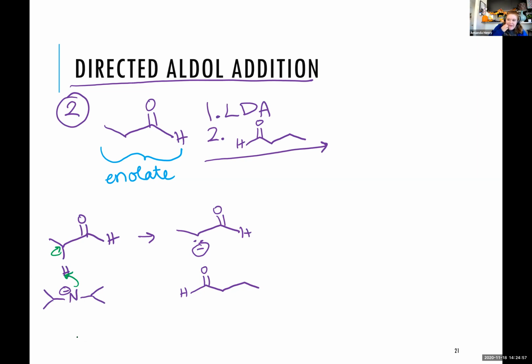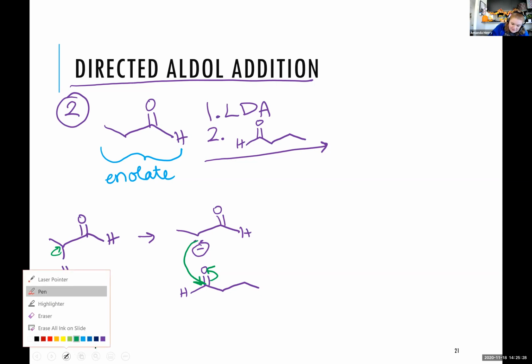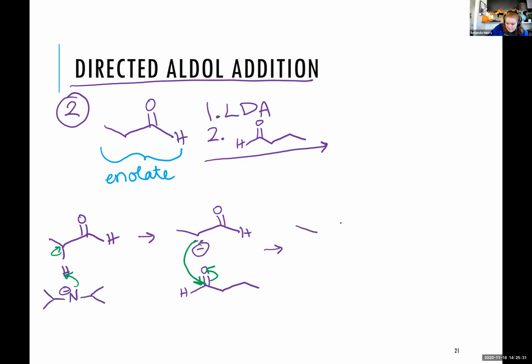So by doing it this way, we've completely turned our first aldehyde into an enolate, and it's going to immediately react with our new aldehyde. And we would actually add in that second aldehyde really slowly, like drip it into the solution so that it doesn't have a chance to react with the LDA. It's only going to be reacting with that enolate. So we're going to do our nucleophilic attack. Our pi bond becomes a lone pair on that oxygen. There's our new bond. There's our negatively charged oxygen.